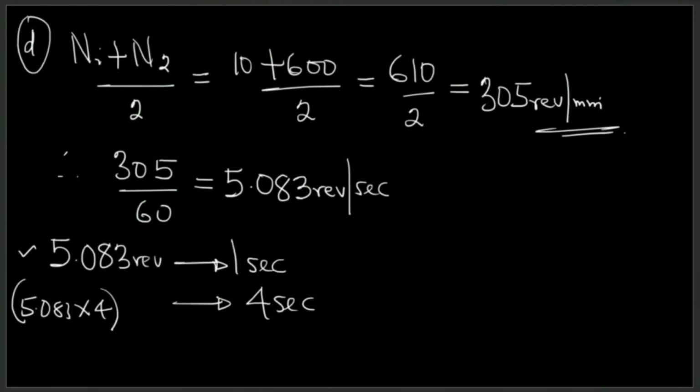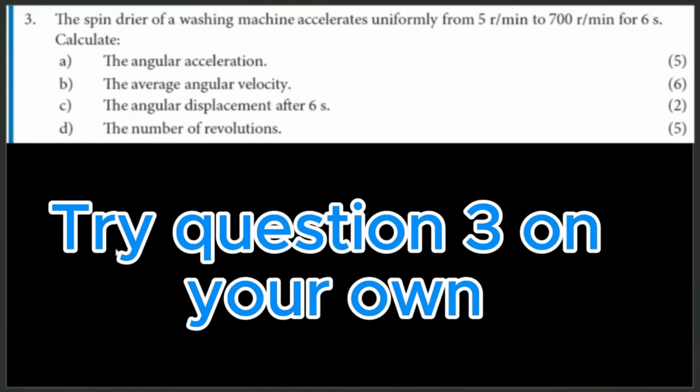So it's going to give you what? 20.33, right? 20.33 revolutions. That's going to be your answer. This is going to be the revolutions in 4 seconds. Check the answer to confirm. Yeah, you see it now. Question 3. Okay, let me test you here with question 3. Can you guys try question 3?